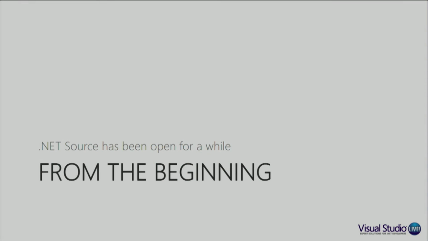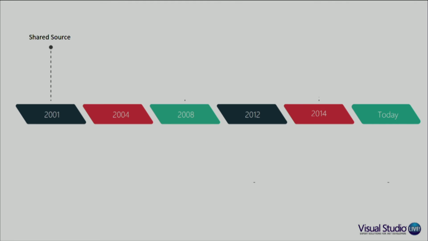Open source with contributions. This is kind of the tricky thing that folks say, Microsoft, open source? Their lawyers must have had fun with that question. No, not really. .NET has actually been open source from the beginning. Check it out. 2001, we launched .NET, and we had this thing called shared source, right? You could get the source for .NET if you were an educational institution, a research institution, and you went through and signed a bunch of NDAs. But really, what business wants to do that?